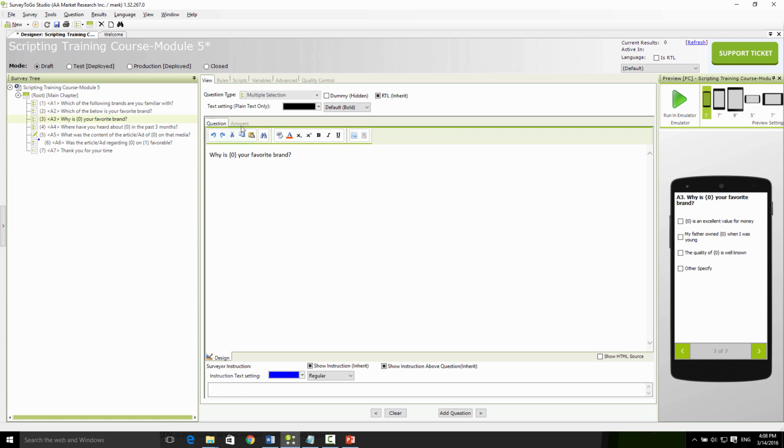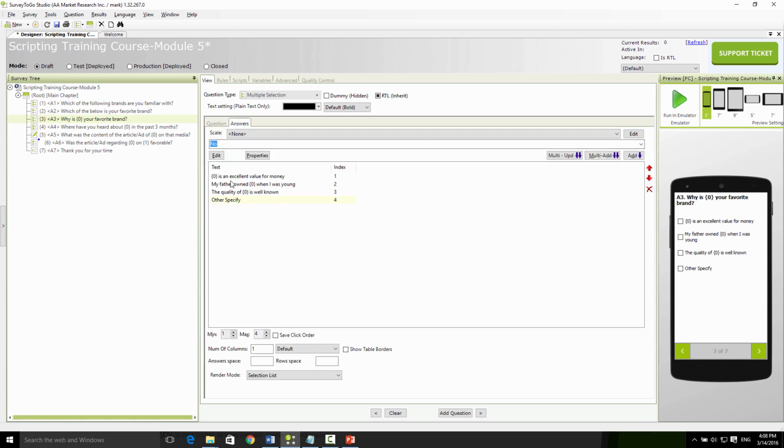Similarly, you remember that we had to replace also the text in the answers. So in the first answer, we have only one part of text that we would want to replace. So we have curly brackets with 0 as well here. Similarly in the second answer and the third answer. So let's have a look at the script that implements that dynamic text piping.